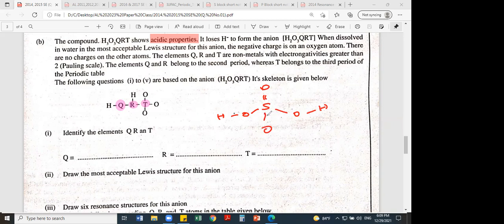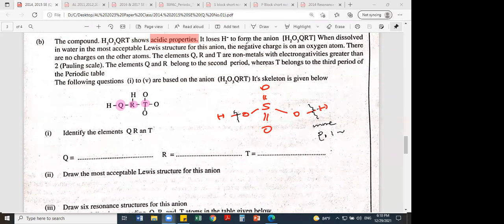So the bond breaking occurs from which one? I'll draw a line here. Look at the screen. You can learn a lot of things from this. This OH bond is broken down. Why? OH bond polarity is greater than SO bond. OH is more polar than SO. If bond breaking occurs from here, then it will act as an acid. If the SO bond is broken down, then OH minus will be released and act as a base. Therefore, that OH is there.